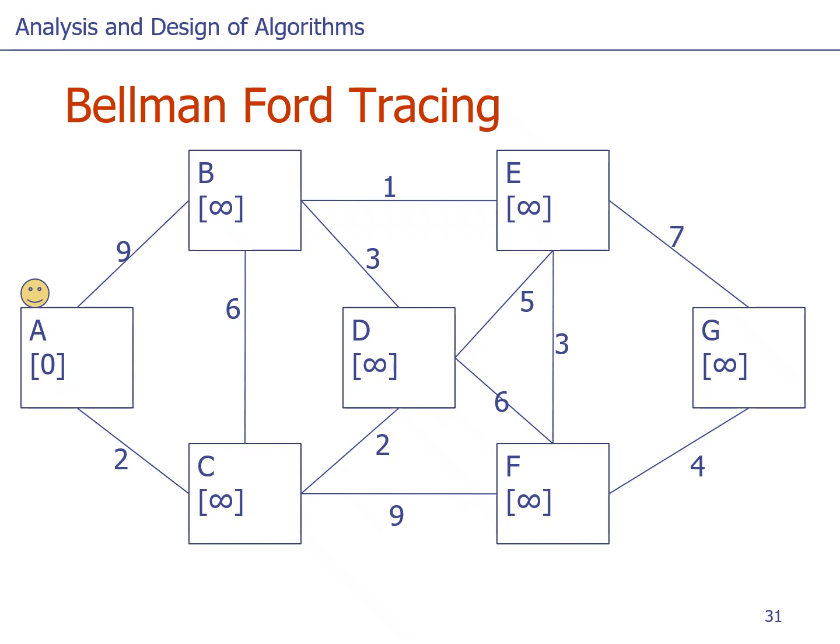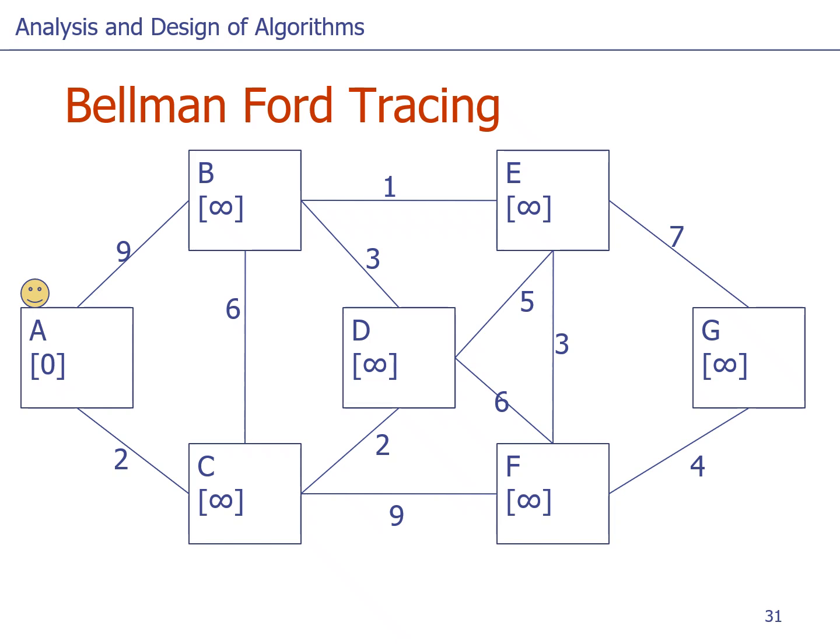Now, I will start at this vertex A, and then I will ask who's connected to A. I get the answer that B is connected to A through an edge whose weight is 9, and C is also connected to A through an edge whose weight is 2. So if I would like to calculate the cost I'm going to pay to go from A to B, I will traverse along this edge, and consequently 9 is less than infinity, so I will update B's cost from A to be 9 instead of infinity.